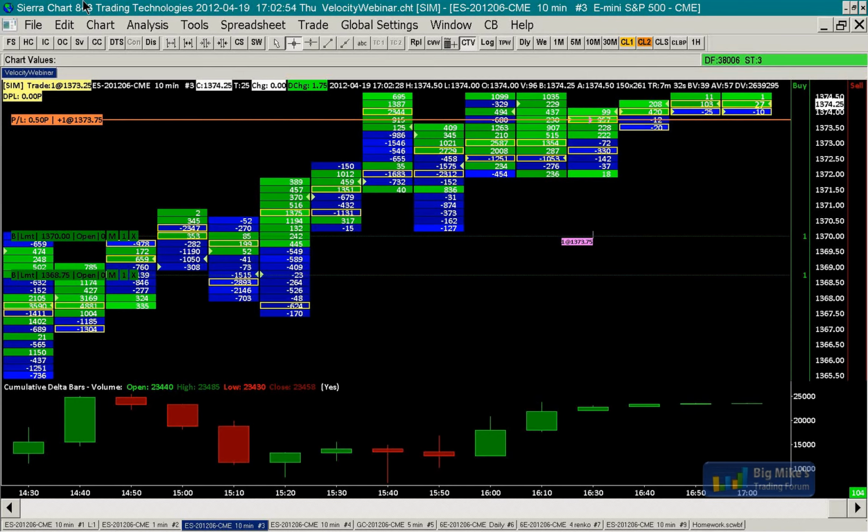What does each number and color mean on the bars? That's a good question. These colors are configurable, but very simply, the green just means there's a greater amount of ask volume than bid volume at a price level, and the blue means there's more bid volume than ask volume at a price level. And then there are different levels of shading indicating the percentage of how much more bid volume or ask volume there is. I'd have to look up the calculations, but it's either relative to the whole bar or just to the price level.